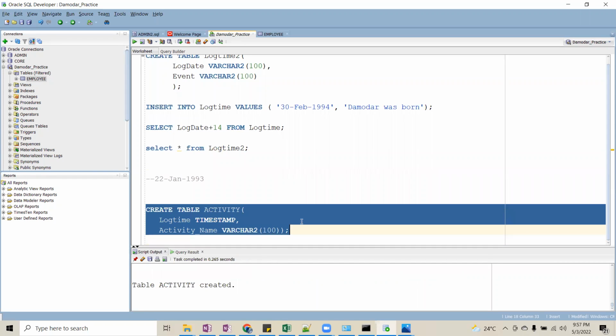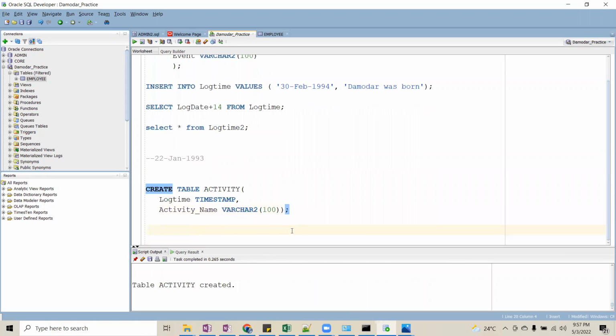Okay, this activity table I created. I want to insert some values here. Insert into activity the values, and I'm giving sys. You have a function called sys timestamp.